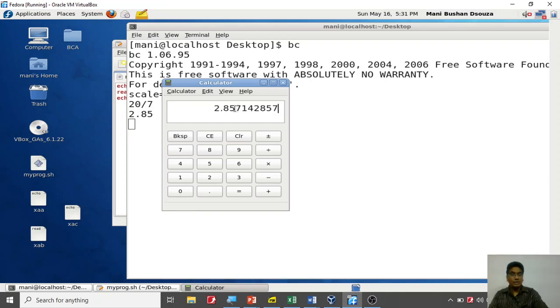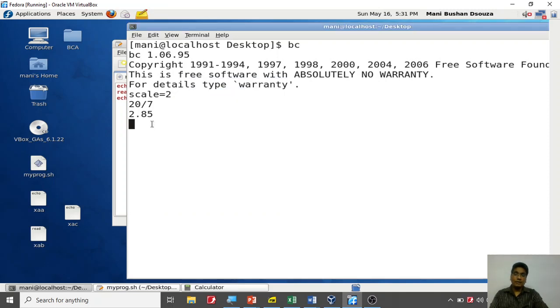It is 2.85. So what if I set the scale as 3? Then try the same command. You get 3 decimal places, and so on. You can always set the scale to display the decimal places.